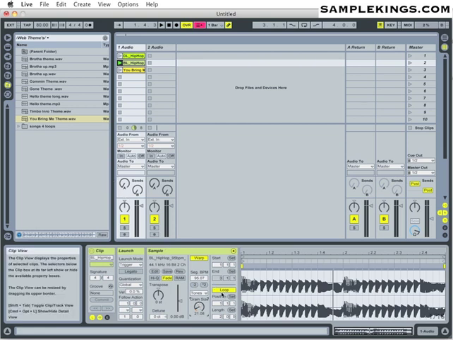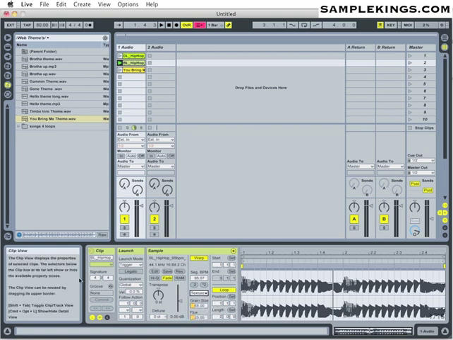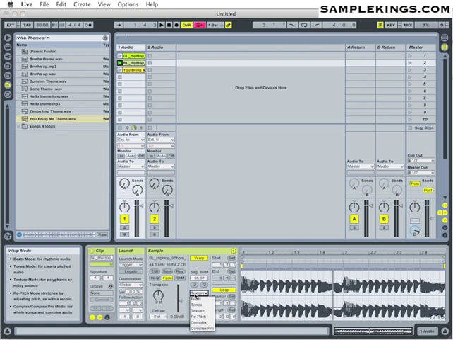Now there's also another setting we have here, which is Texture and Repitch. Repitch helps get better textures out of some elements. For example, here I might get some better textures, and here in Texture you'll see that it's based on time warping, and Texture will be a mode for polyphonic material. So that means if I have something like a chord I'm playing, like keyboard chords, it'll help me to keep that polyphonic texture intact. And this will be Repitch. And Complex is a little more complex, but Complex Pro is the latest thing they have now, which is in Ableton Live 8. And it's really cool.